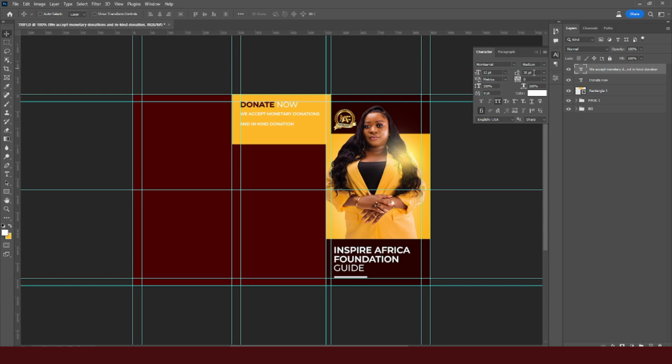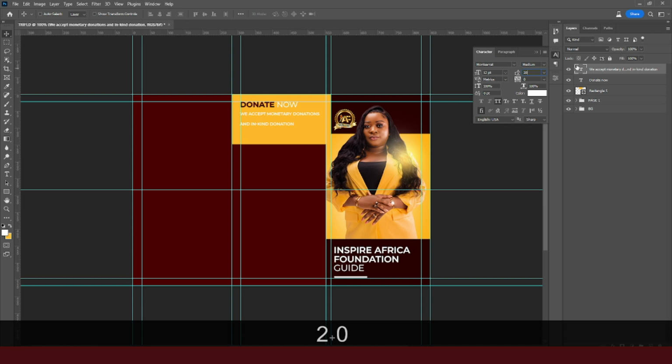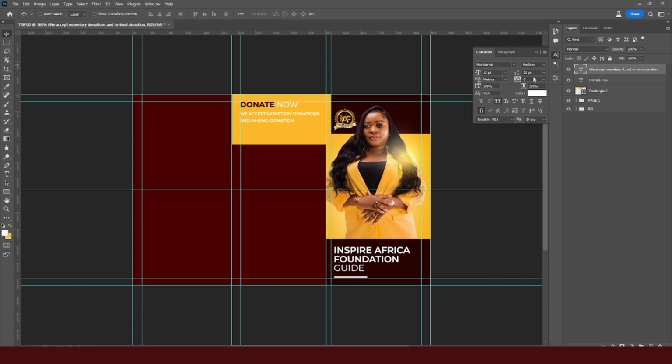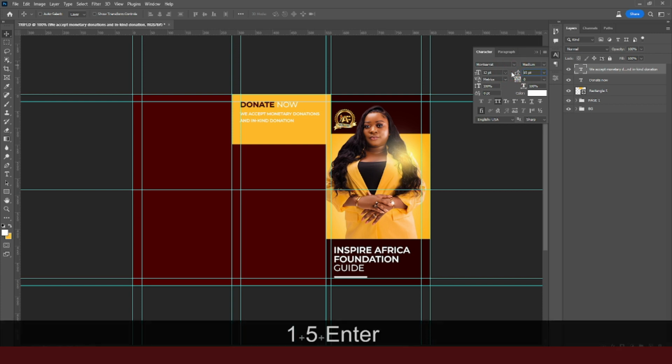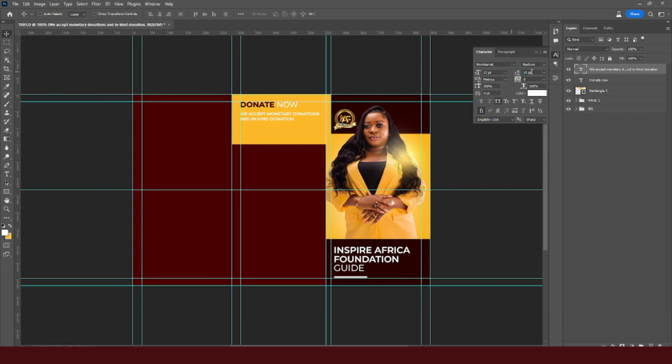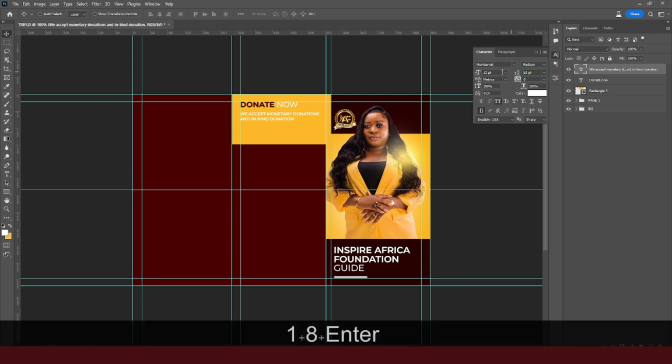And then the leading here, let's set the leading to 15. Okay, so let's set the leading to 18, and then that will be it. Great. Let's move it up more. So the leading is 18.